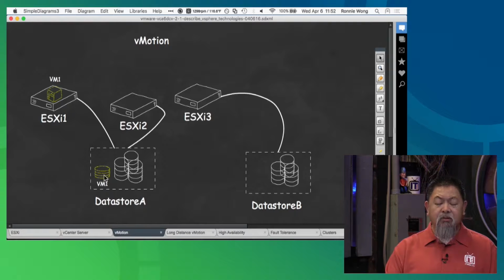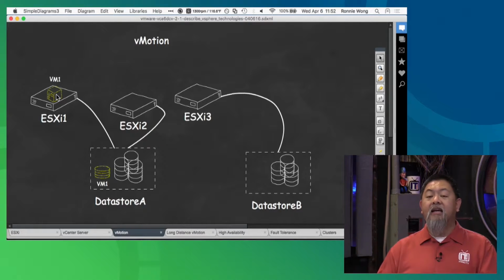Instead of having to move the actual file for VM1, it simply copies what we call the system state data as well as what's in RAM, and combines that into what we call a bitmap.